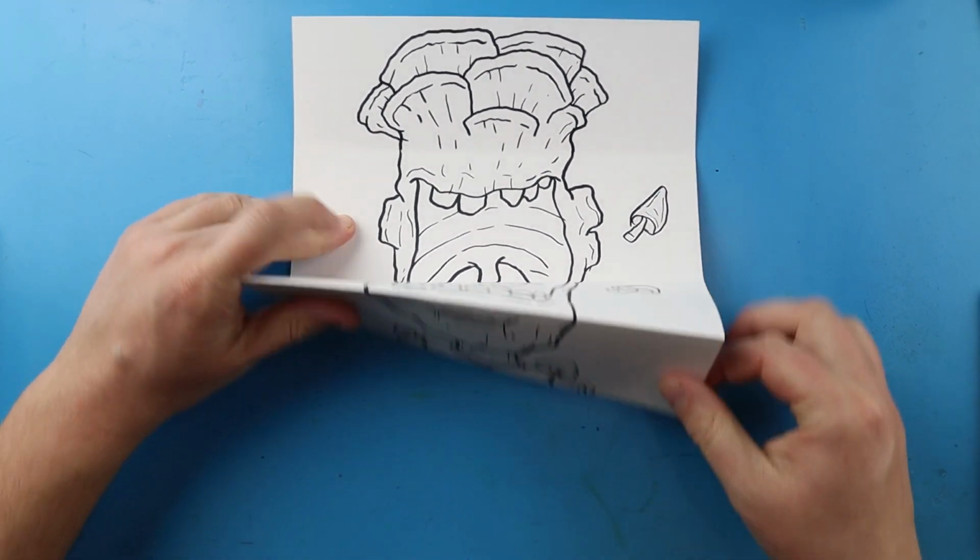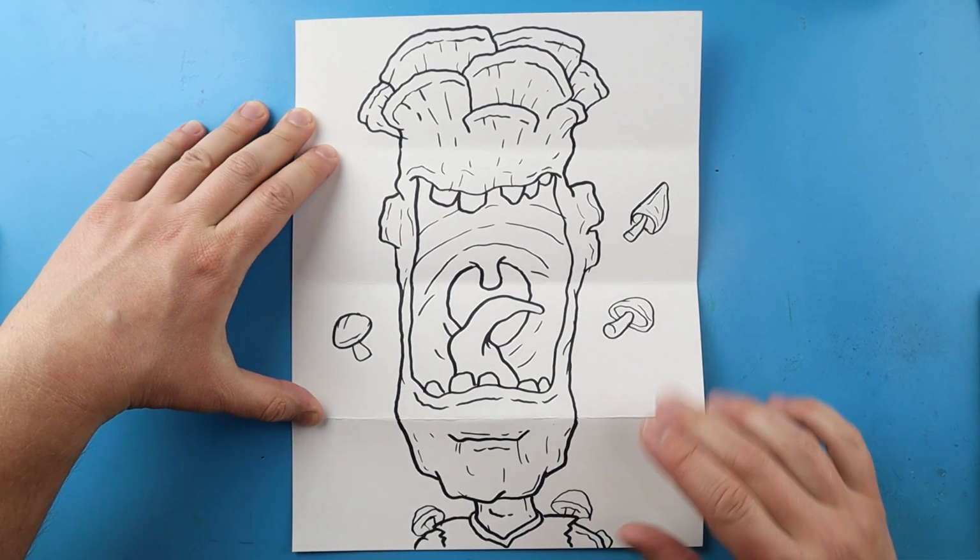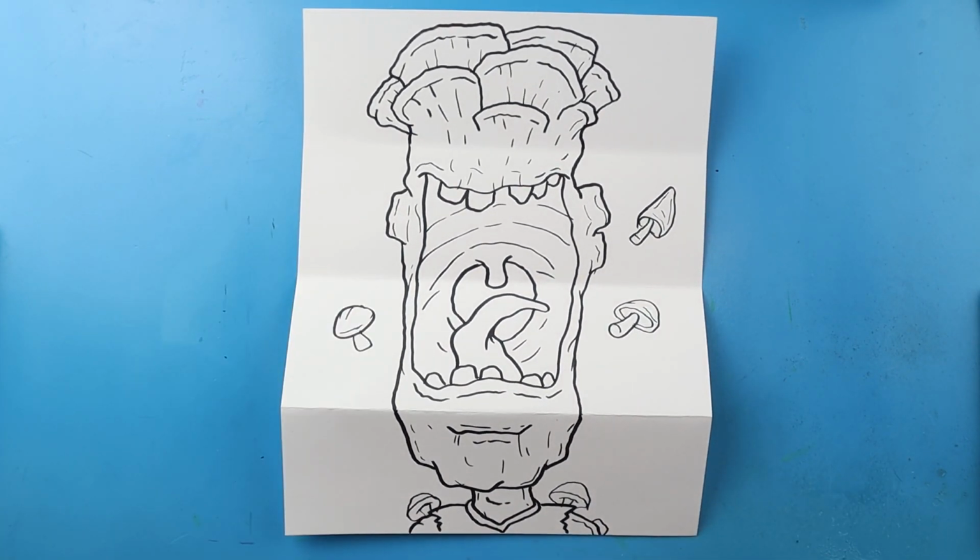So when I have it all folded up, I've got my normal clicker face. And then when I open it, I've got this big mouth, all these little mushrooms flying everywhere.